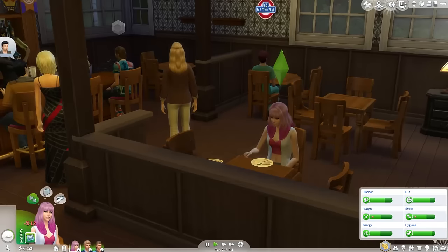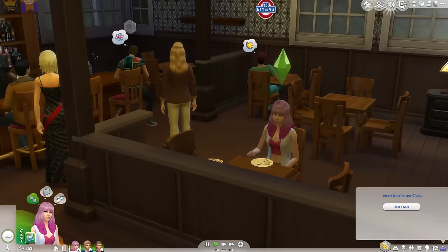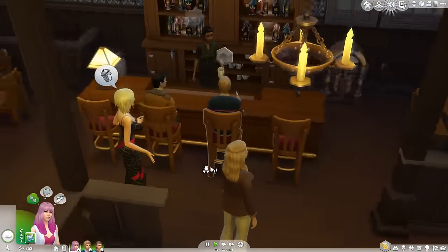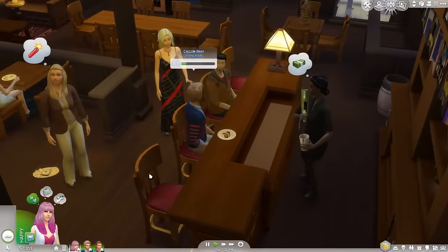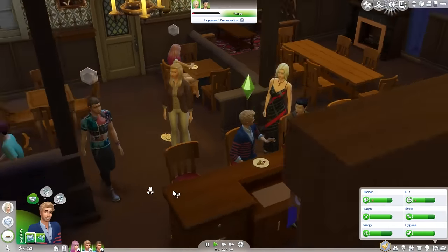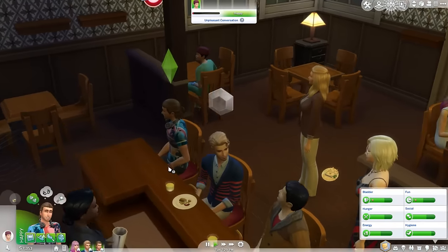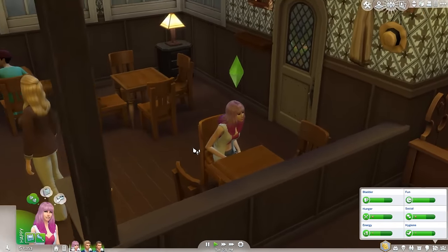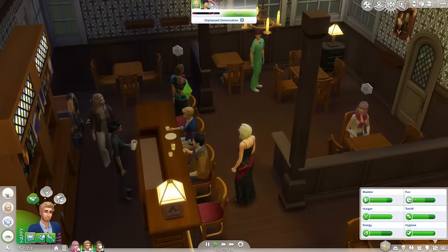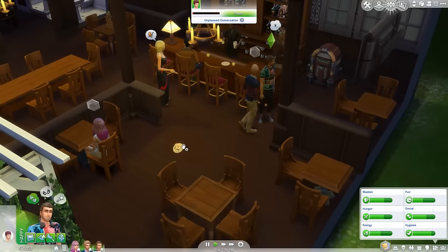So this is interesting. Okay, and it looks like we have one new information bar here. We have clubs and we have the option to join clubs. Very, very nice. Once again, we will be checking that out tomorrow. I don't really want to get too much into all the different options and stuff, because I just want to take it slow and one step at a time. But definitely Jesse is gonna be the first one to join a club for sure. Okay, I feel like everybody's done eating, so I think we're gonna go ahead and go back home.